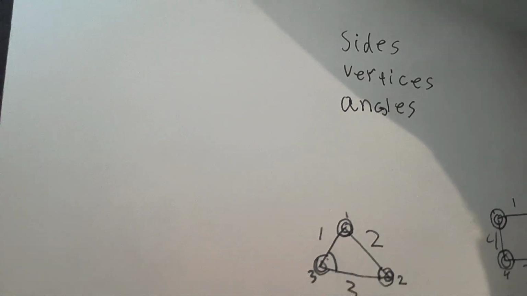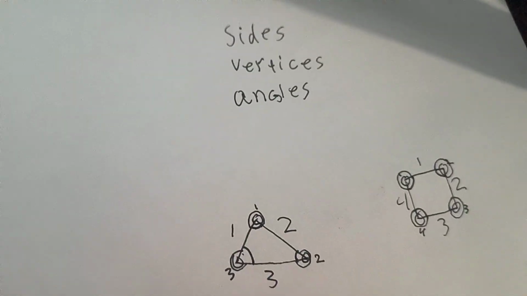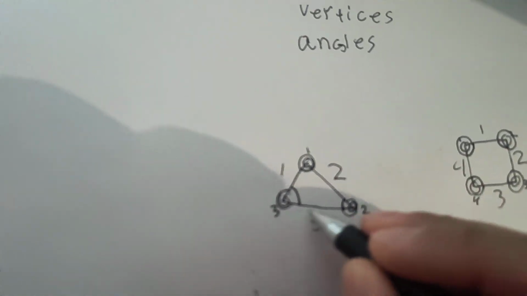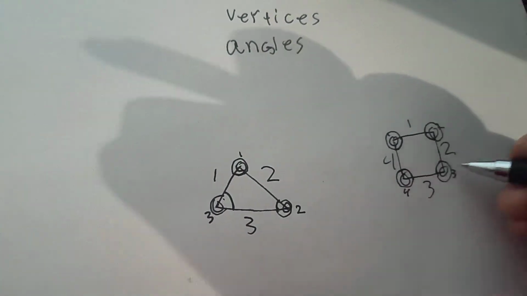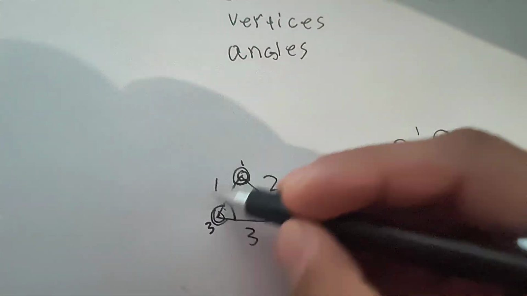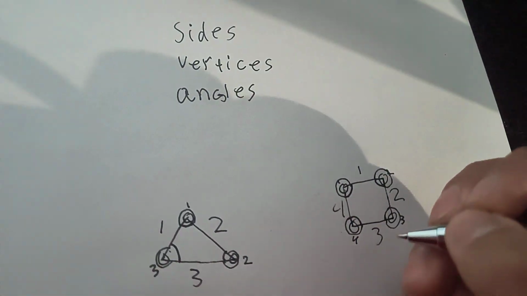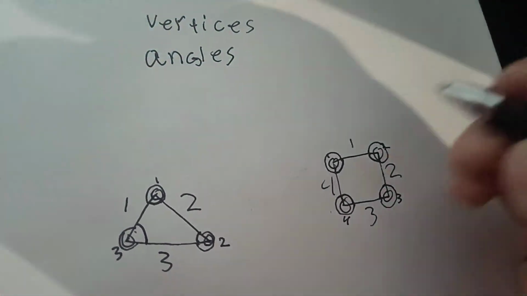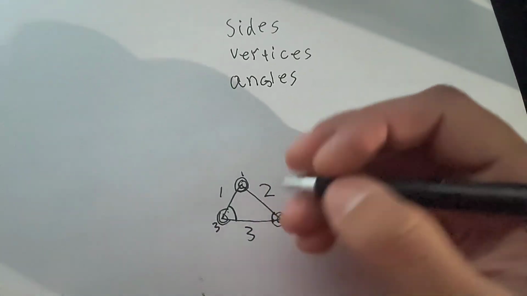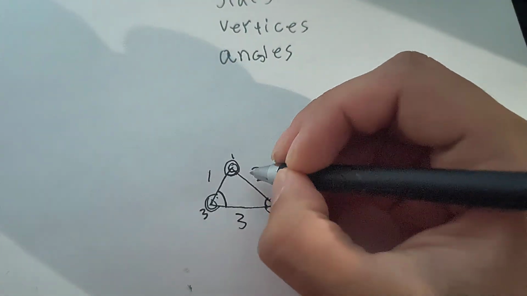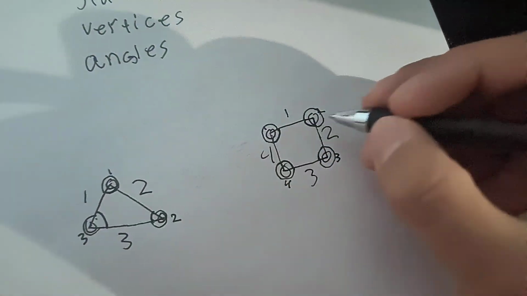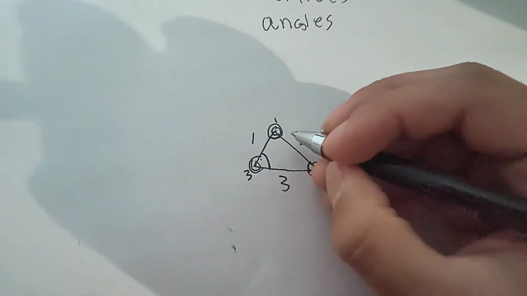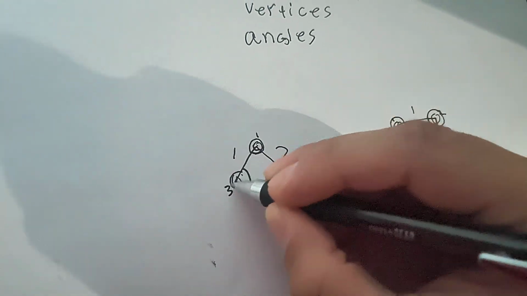And these are the three things that make shapes shapes. We have the sides, which are the lines that go in different directions. We have the vertices, which are the corners, which are where the lines meet, which are where the sides meet. And we have the angles, which is how much of a circle can fit between two sides. Right here, and they can go on the inside of the shape and on the outside of the shape.